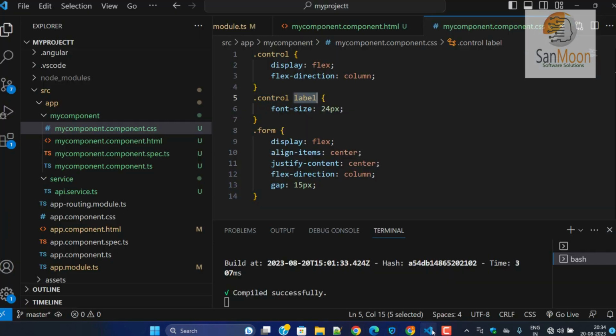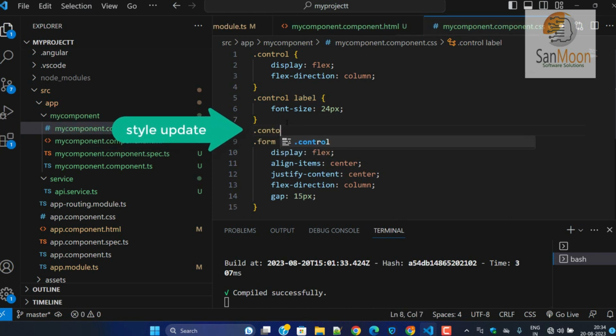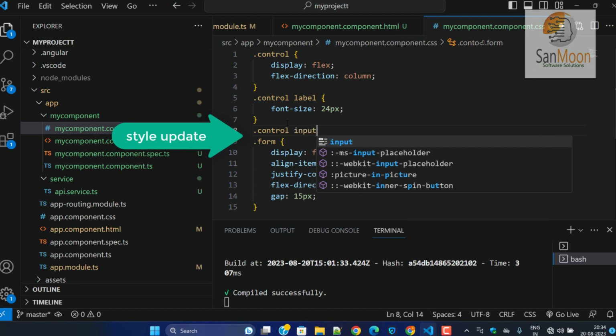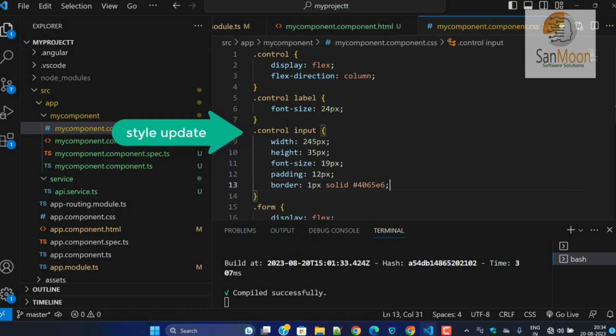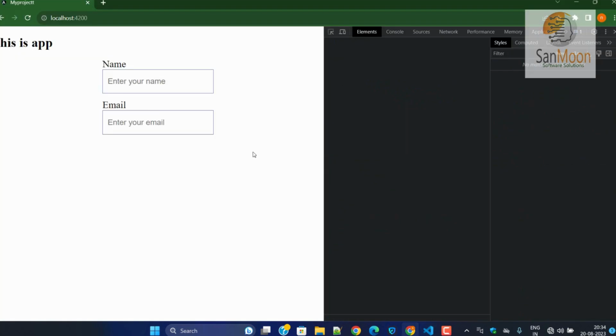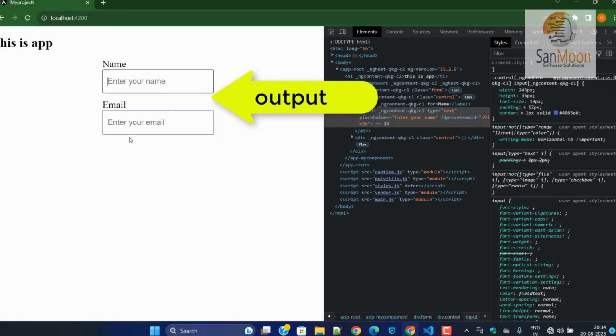So what I have to do for that, I can go here, I can create one more class which is control space input and apply to that. Now if you observe inside the form, all the elements will have the same CSS properties applied, and the look and feel will be applied uniformly.